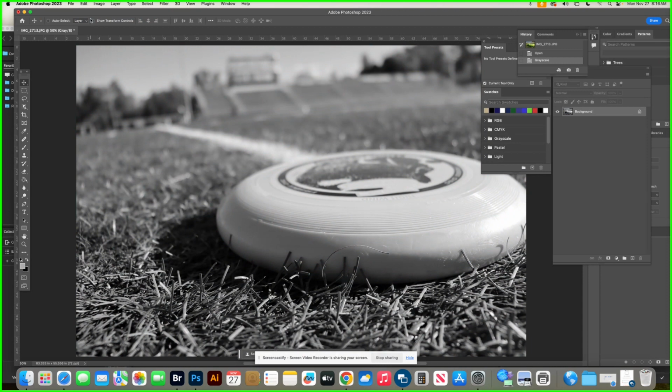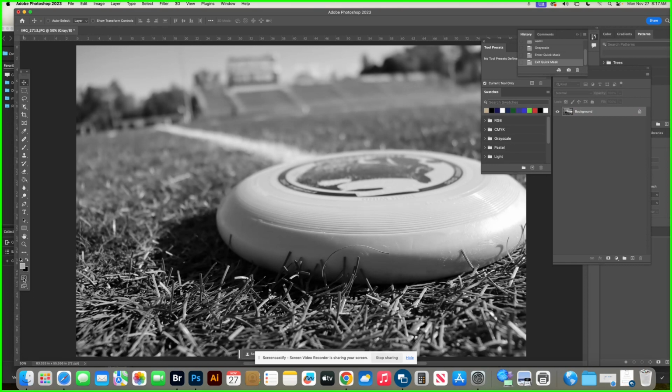But what I'm going to do is something called masking. So if you look in the toolbar, there's this little square down here with like the dotted circle, and that's called a quick mask. And what that's going to do is you're going to tell the computer what part you want to highlight, and you are going to like paint it in. So you tell the computer that's the part that I want to alter.